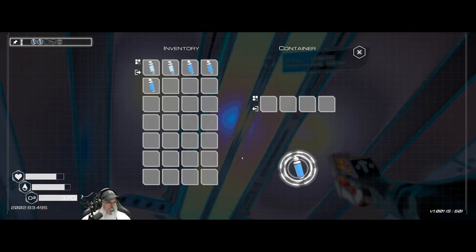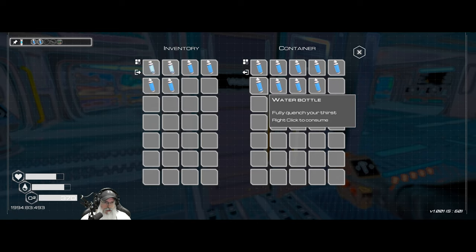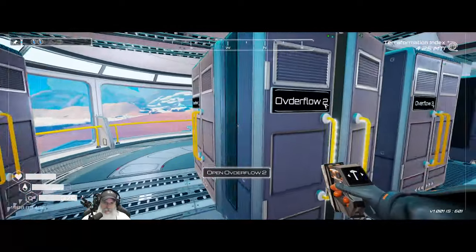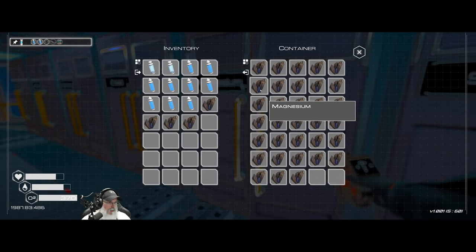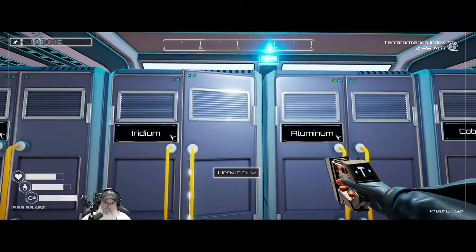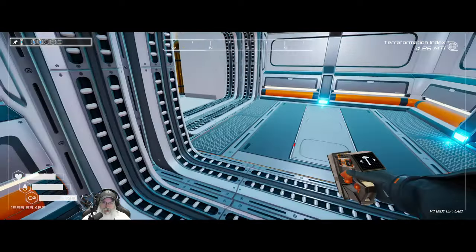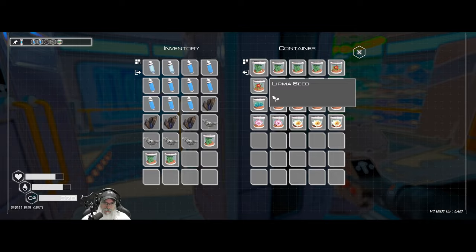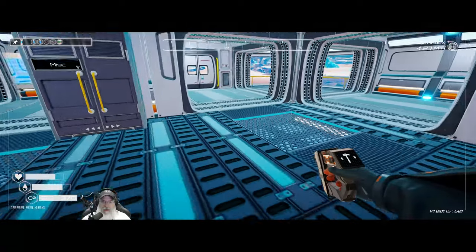We're going to need 2 waters per. Okay, that'd be 2. That would be 3. That would be 4. We'll make 4 of these. We need 4 magnesium. 1, 2, 3, 4. We need 4 aluminum. 1, 2, 3, 4. And 4 lermaseed. 1, 2, 3, 4. Okay. Yep, we'll get going on some biomass.